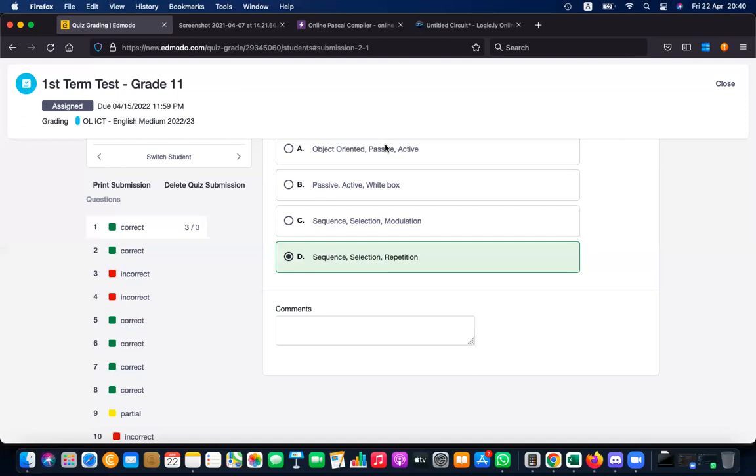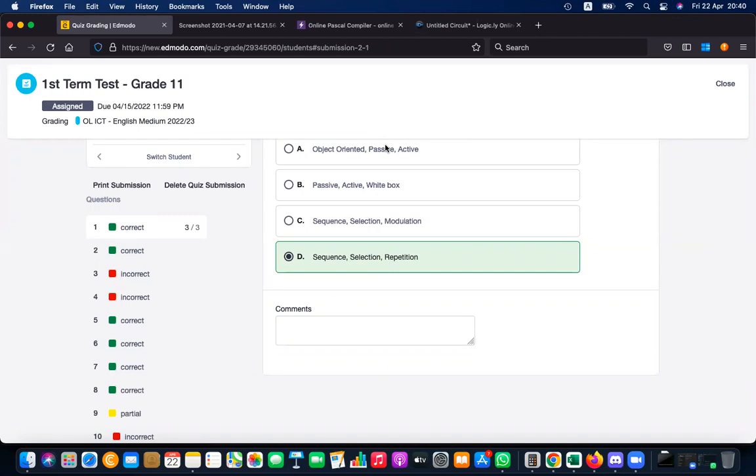The third square number is 3 into 3. The fourth square number is 4 into 4. Likewise, you have to repeat the same step. 1 into 1, 2 into 2 is 4, then 3 into 3 is 9, 4 into 4 is 16. Likewise, until the condition, until 100. You have to repeat the same process: 1 into 1, 2 into 2, 3 into 3, 4 into 4, 5 into 5. Likewise, you have to repeat the process and find all the square numbers.